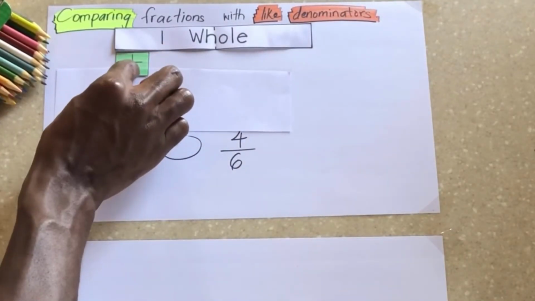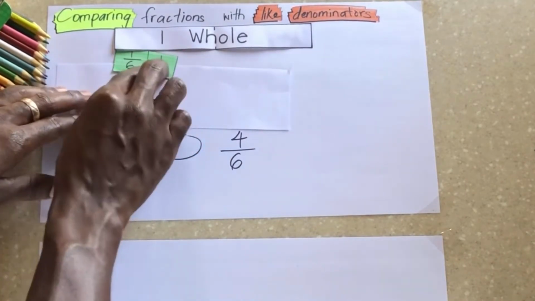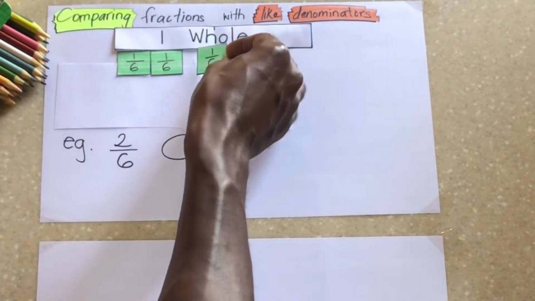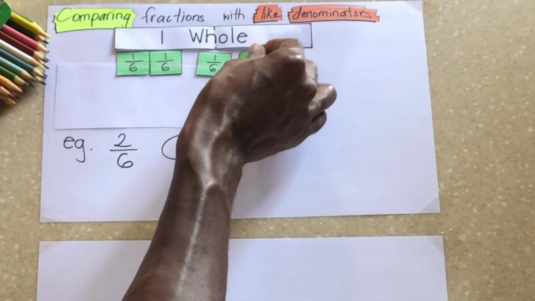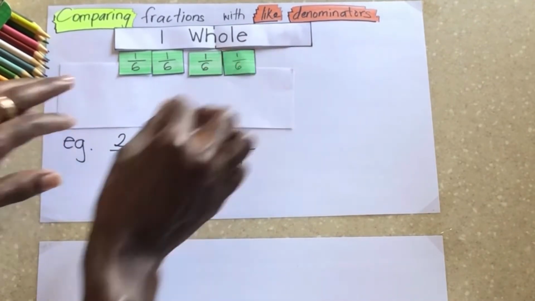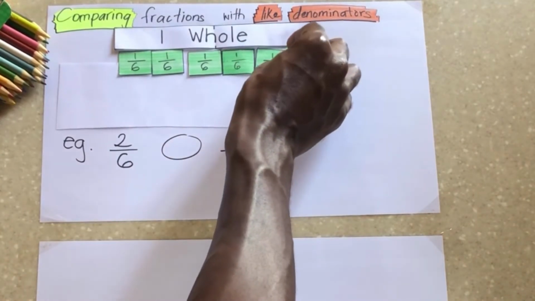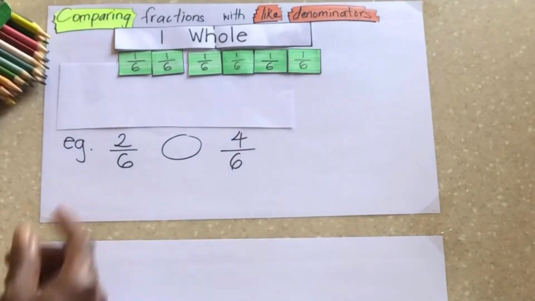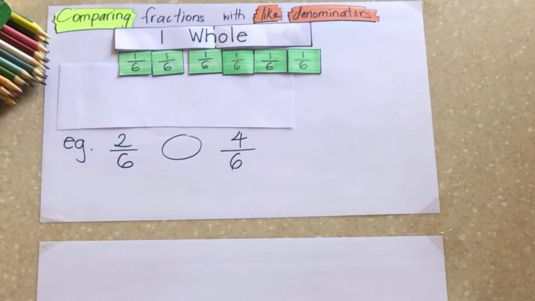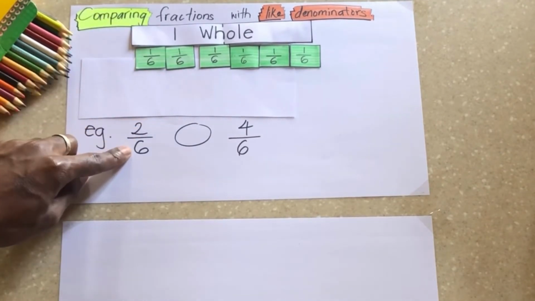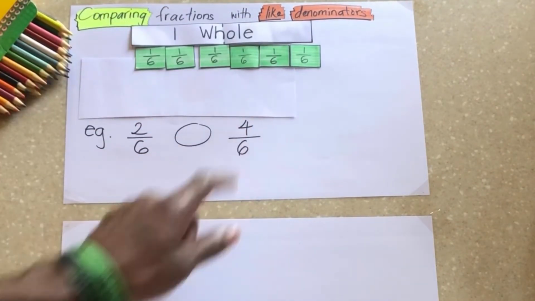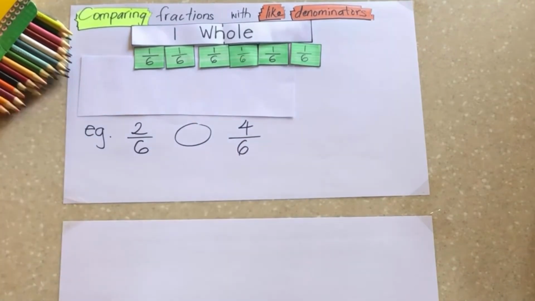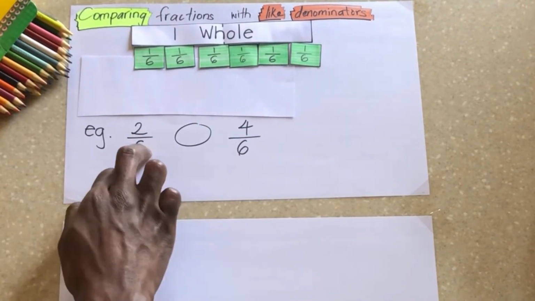We have another example there, representing 2/6, and we are comparing it to 4/6. So we already have our 2/6 modeled right there. So we're going to need 1/6, 2/6, 3/6, and then 4/6. So there's a slight gap between them. Put them a little tighter and it would be the same size as the whole. The 2 right there represents 2/6 and the 4 on the right represents 4/6. By looking at that, we can visualize that 2/6 is less than 4/6.